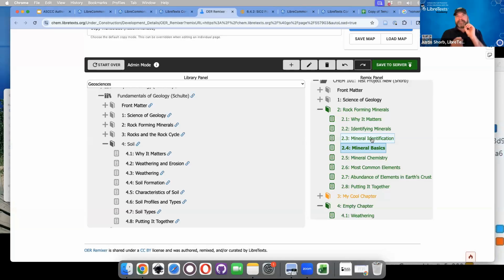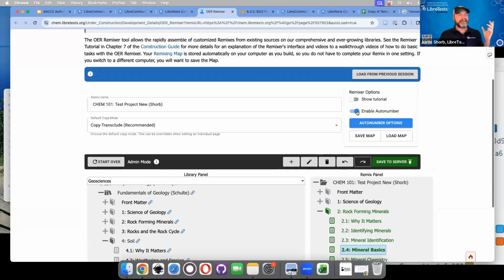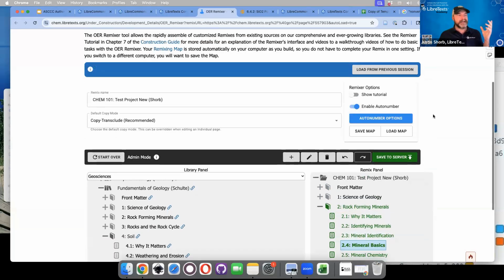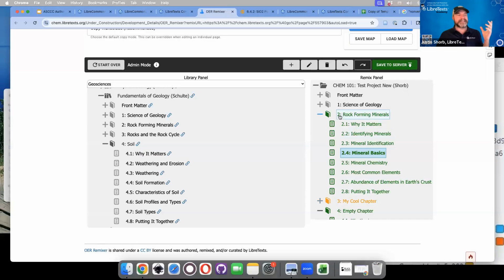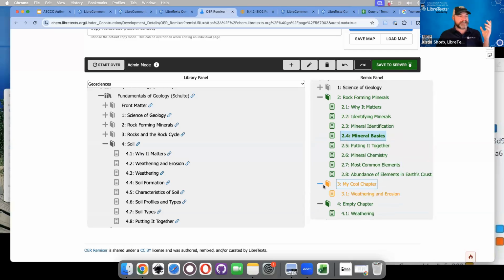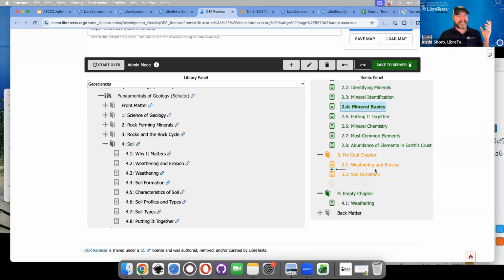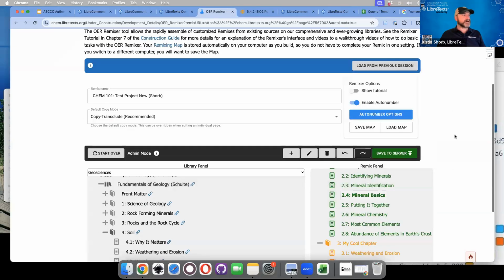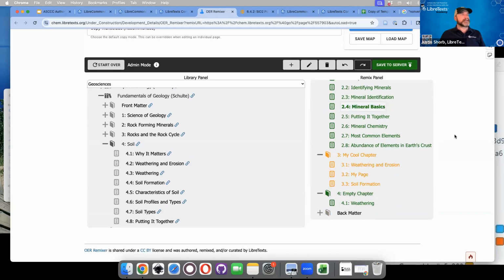So if you start off with an empty table, first of all, if you do remember clicking a new page button in the library, we got rid of that. Everything must be done through the OER remixer because it keeps all of our page numbering much better. So you can see at the top here, we have an auto numbering thing. And the auto numbering thing keeps track of, okay, if this number 2.8 got moved up here, actually, let's do it to a chapter that already exists. If I move this chapter up here, you see these are all yellow. That's because the numbering is changing. The content's not changing, but the numbering is. So all that numbering will get taken care of automatically.